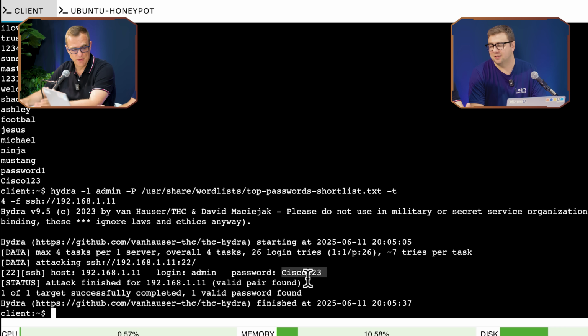Again, it's just a demo to demonstrate how the tool works. Correct. Obviously, in a real life environment, there's going to be a bit more of a complex password there. Yep. But that's why you would leverage a word list, because a lot of passwords are reused. A lot of people don't practice the most secure ways to do things.